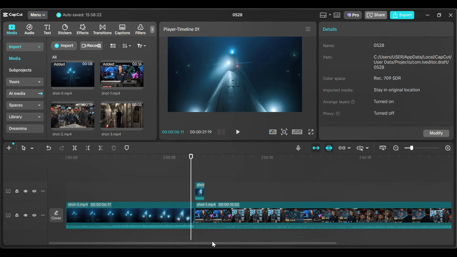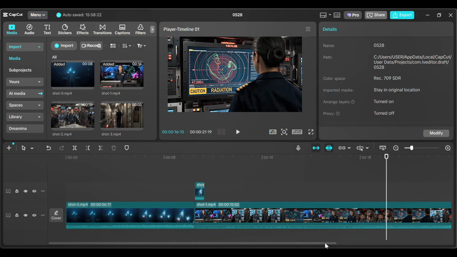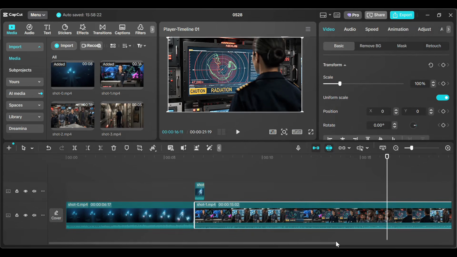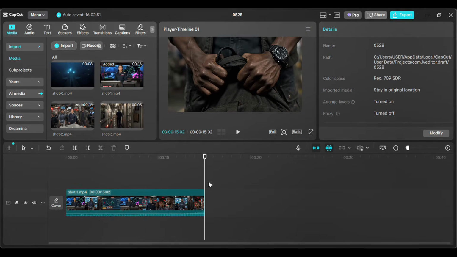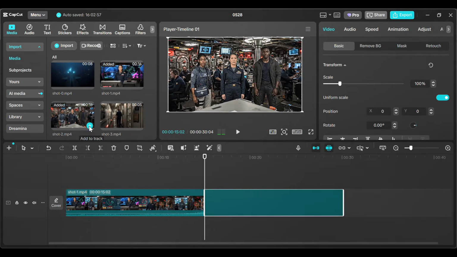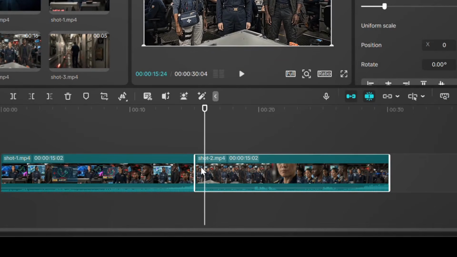Now, there's another method where you extract the audio separately and overlay it manually. But the approach I'm showing you here is completely free, simple to apply, and works perfectly well for AI filmmaking workflows. Now let's move on to the L-cut. Clear your timeline and import shot 1 and shot 2 again. This time, instead of cutting the end of the previous clip, we're going to cut the beginning of the new clip. Go to shot 2 and trim out a small section from the beginning, however many frames you want.